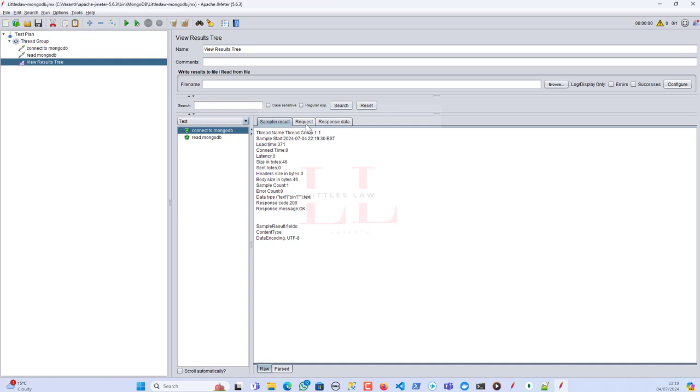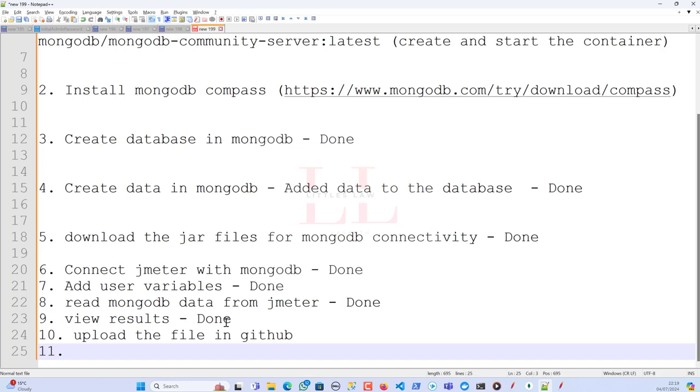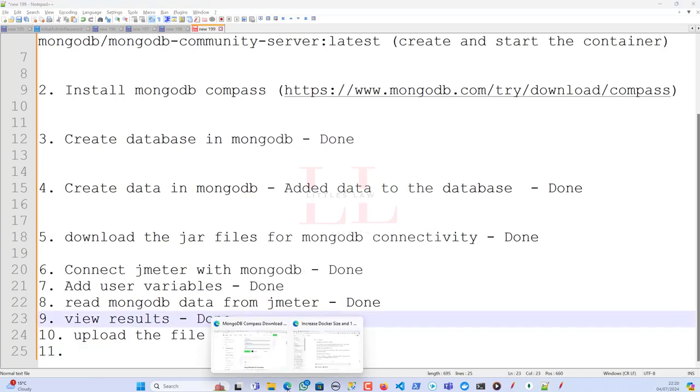Yes. So now we have sent the request. The response is connected to the test collection in the database. And while reading, yes, so I have got, like I told you, the object ID, the name, his email, and then the age. So every data is being queried using this MongoDB. So that is very helpful for you to connect your database and query the results. And yeah, so I've completed all the results. And finally, let me upload the file for you in GitHub.